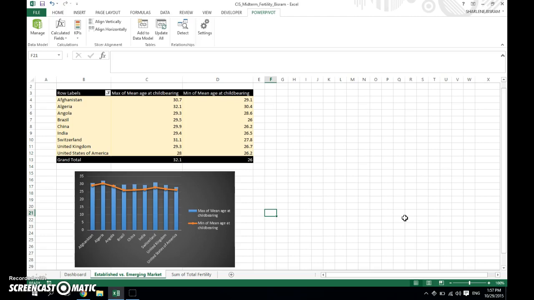And what we can see here, if we look at the trend line that's here, is that in actuality, across the world, irrespective of economic standards, the minimum and maximum age of childbearing is actually not that different. It's pretty consistent. As a society, we're taught that if you come from a lower economic country, or a country that is not as well off as, say, the United States, then people tend to have children at a much younger age. As we can see here, the numbers actually prove that to not be true.